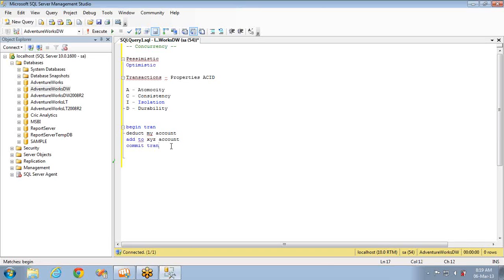Let's take the same example. I'm transferring an amount from one account to another account. Before transferring, if my account has a balance of 2 lakh rupees and I transfer 1 lakh using this query, and this guy's account XYZ was having only, let's say, 50,000 rupees.